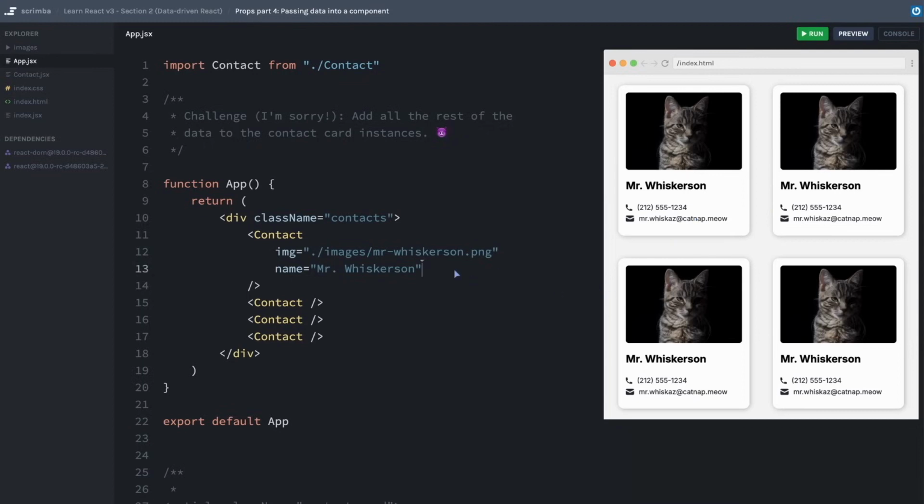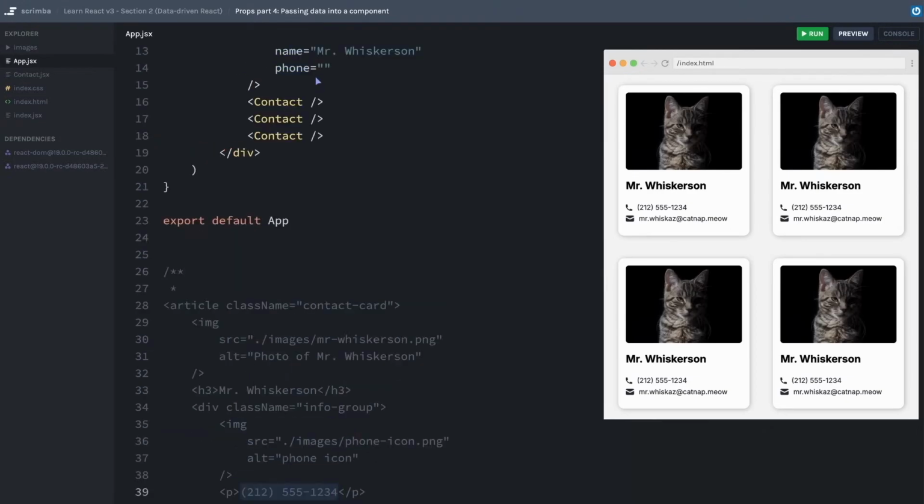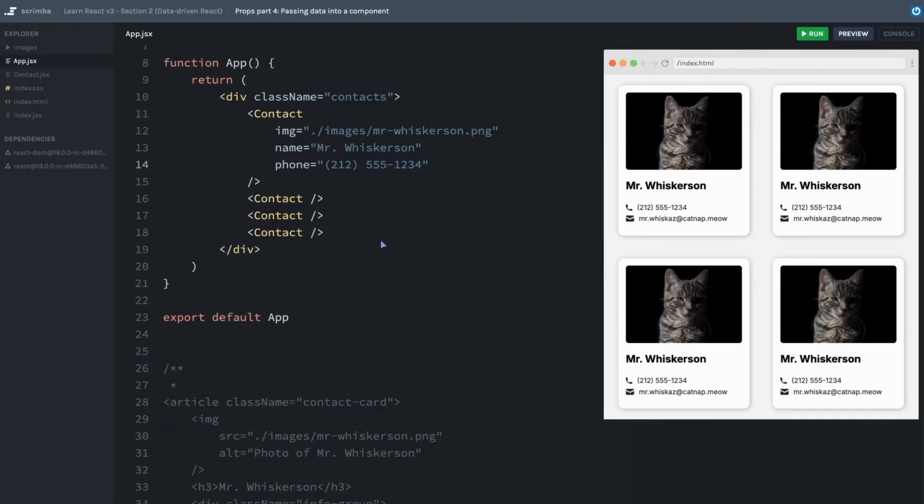Okay, let's go ahead and do this. So I'm going to pass in a phone. Because I get to choose the names of these, I could choose phone number like this, although I think it's fairly clear what it means when I say phone. So I'm just going to pass in phone, and let's go ahead and grab the phone number and pass that in as data. Keep in mind what we're passing in right now is a string.